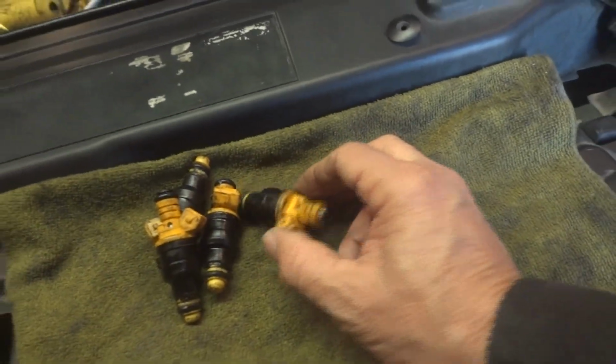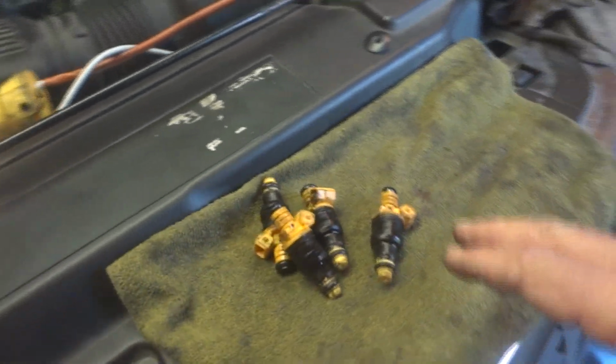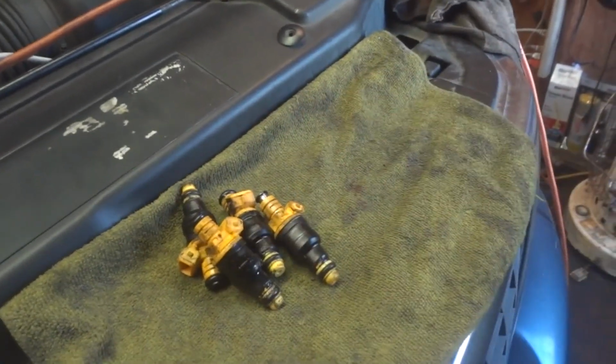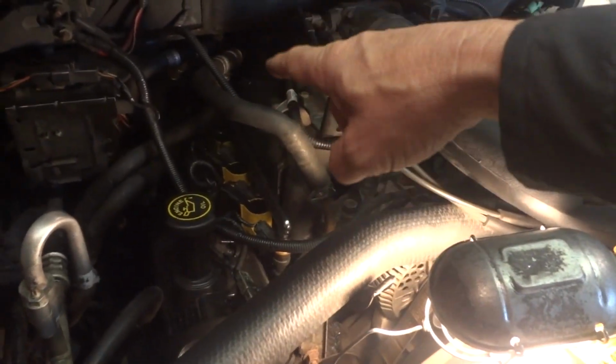Turns out I had to pull 4 of these injectors out on this side. This is the new ones. These are just junk. I figured that. I've had this problem before, especially on one of my Nissans. I've got a video on that. You gotta watch these aftermarket fuel injectors. You gotta really buy OEM or something with a brand name. So I pulled all 4 of these new ones out, put the old ones back in, started right up.